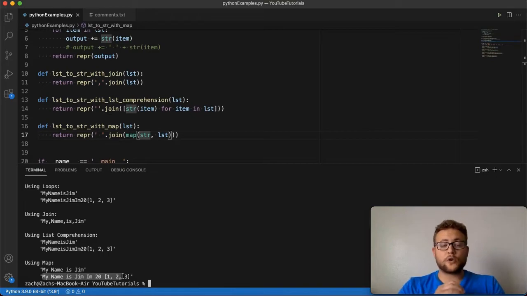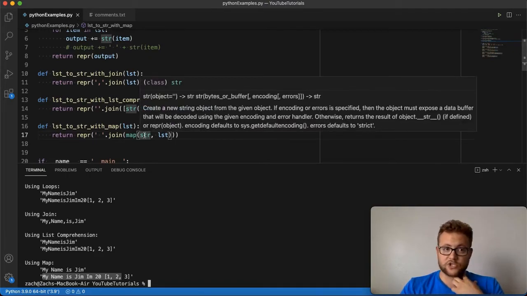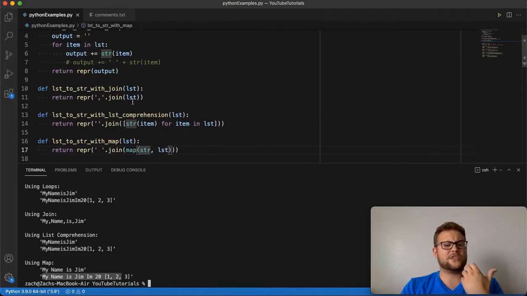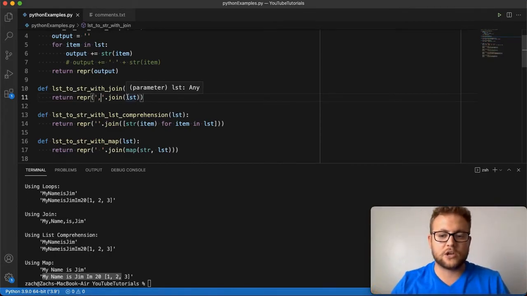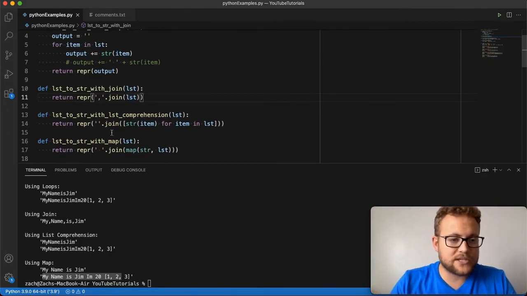And so those are four different methods that you can use, and the different use cases that you may need to choose one over the other, whether it's, hey, I need to convert everything to a string, or, hey, I know everything's a string, so I just need to pass in my list and separate everything by a certain delimiter. I would say play with this, see what works best for the programs that you're working with right now, or the reason why you clicked on this video, which is to see how you can convert a list to a string. Play with it, see which one you like best.